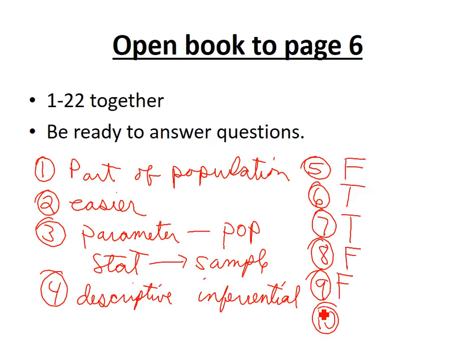Number 10 say. Sample statistics, obtained from sample. That's false. So if I do a sample of you guys, you are my sample of National Trail, and we take a poll and I say, all right, how many of you drove to school today? Raise your hands. 1, 2, 3, 4, 5, 6, 7, 8, 9, 10, 11. 11 out of 15.